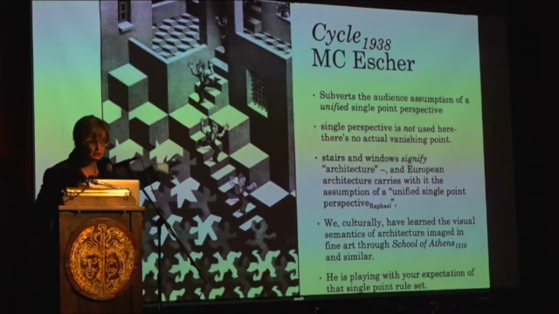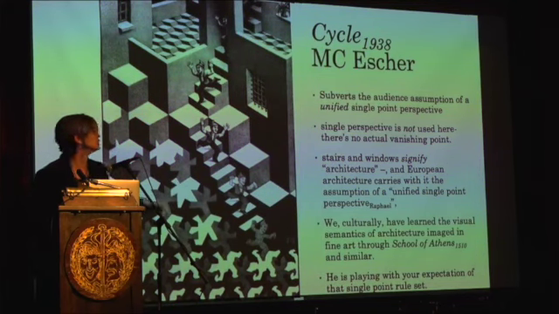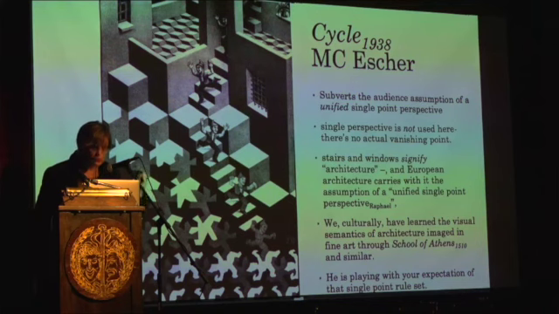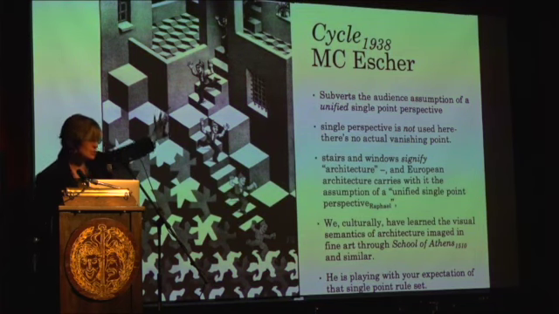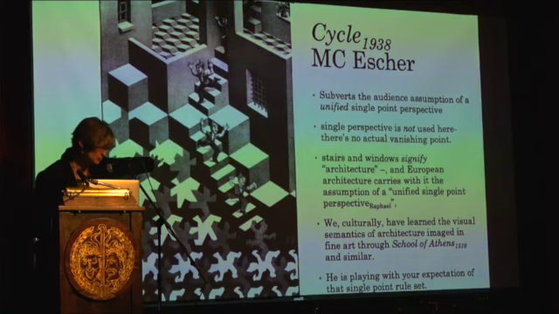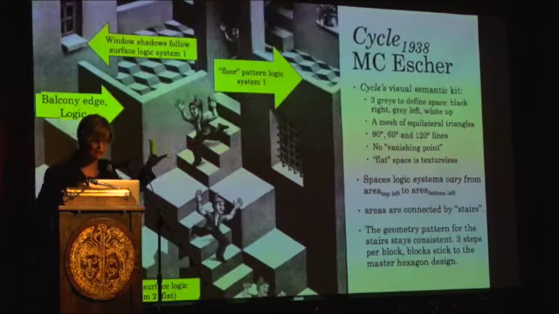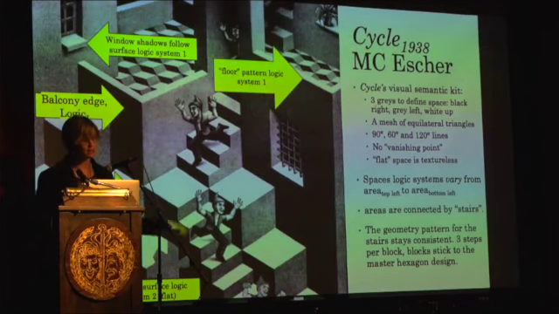When you look at this, you assume a unified single point perspective, but there is not actually one there. That is why everybody's brain kind of turns over sideways when they're looking at Escher, because we come from single point perspective in this culture. He's not doing it. But he's using signifiers of architecture. Signifiers of architecture are super important for us understanding spaces that we're walking through. So he's using stairs and window grills and floors and balcony railings. Those are literally signifiers for how you understand navigating space, and you recognize that stuff instantly. So you're going to assume that this space is correctly organized, and he doesn't do that. And that's why it's fun to look at, right?